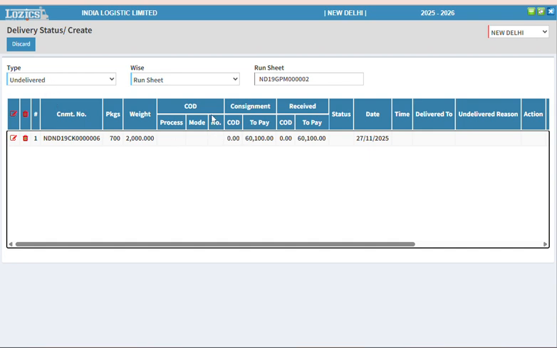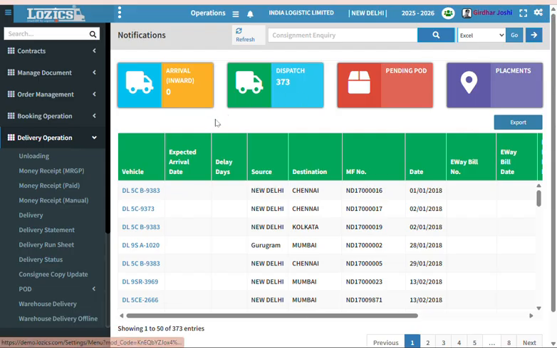Because this is undelivered, there is no cash. This updates the stock, and it also updates the to-pay amount that has been paid by the customer, and that is accounted for. With this system, your complete door delivery system is complete.